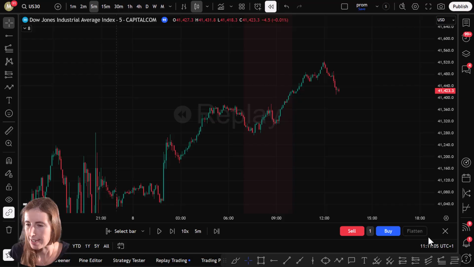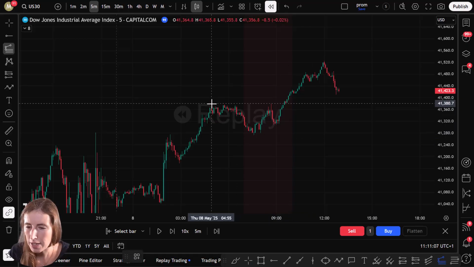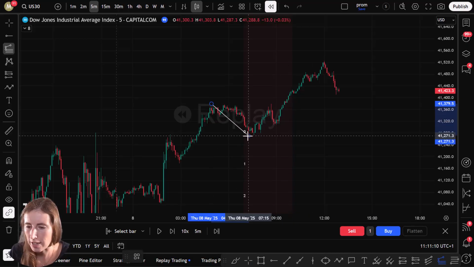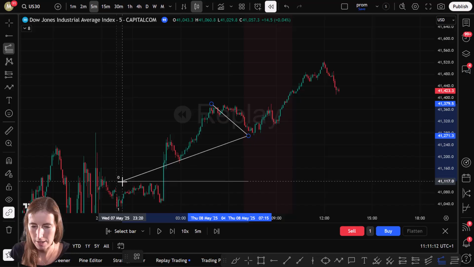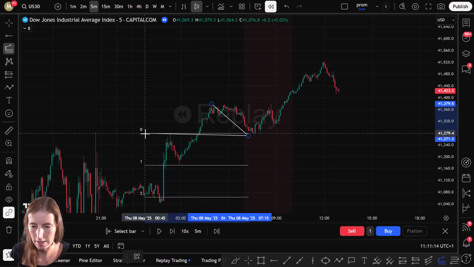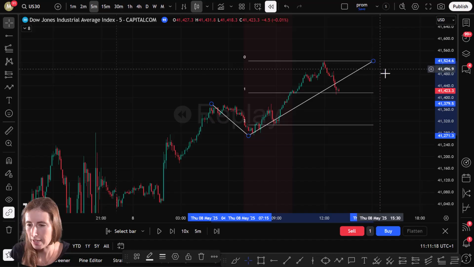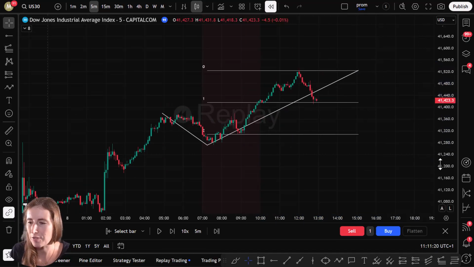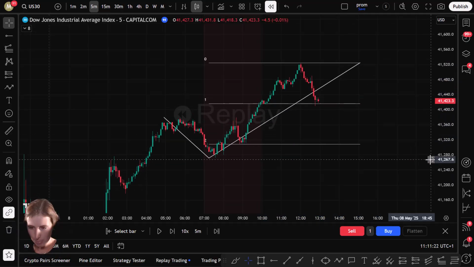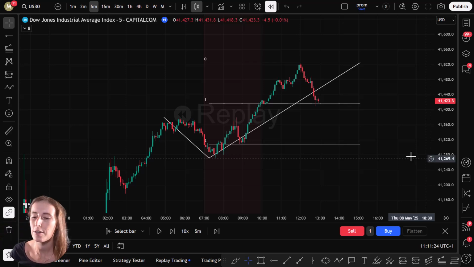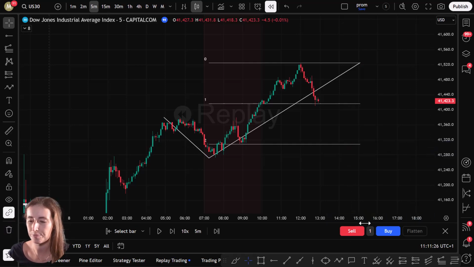So I'm going to take this major pullback of the day, intraday, because it's bigger than the one down here, it's bigger than that one, and I'll drop it here. Price is currently at that level, but because of that 1 hour candlestick, I'd be a bit reluctant to just get in here. It may want to come down to this level. So let's see what happens when the New York session starts.